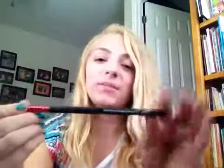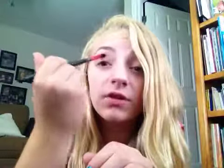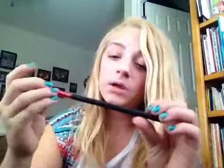And yeah, it's nice. You can kind of see the flexibility of it, and it's not too dense, which is perfect for a blending brush. Next, this isn't the next brush, but I found it to be just like the blending brush. It's the B12 Small Taper Blending Brush, and this one is perfect for crease. This is literally the only thing I use this brush for, and it's pretty much the only crease brush you will ever need. And it's cheap.